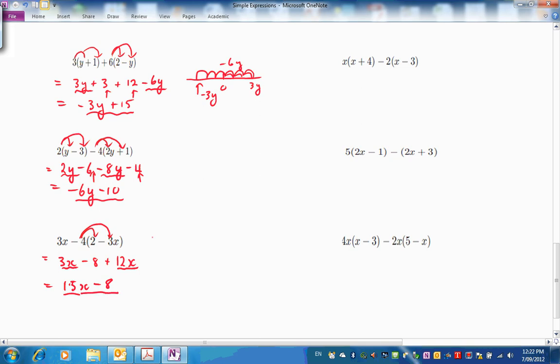Okay. Let's go up to the top here now. Remember, x is just a number. So when you multiply a number by itself, it's the square. And then x by 4. Remember, we put the number in front of x. 4x negative 2 by x is negative 2x. Then negative 2 by negative 3 is plus 6. Okay. What can we collect? Well, there's no other ones like x squared. That's the only dude like that there. But 4x take 2x. 4 dogs take 2 dogs. I think it's 2 dogs. 2x plus 6. Did you get it right?